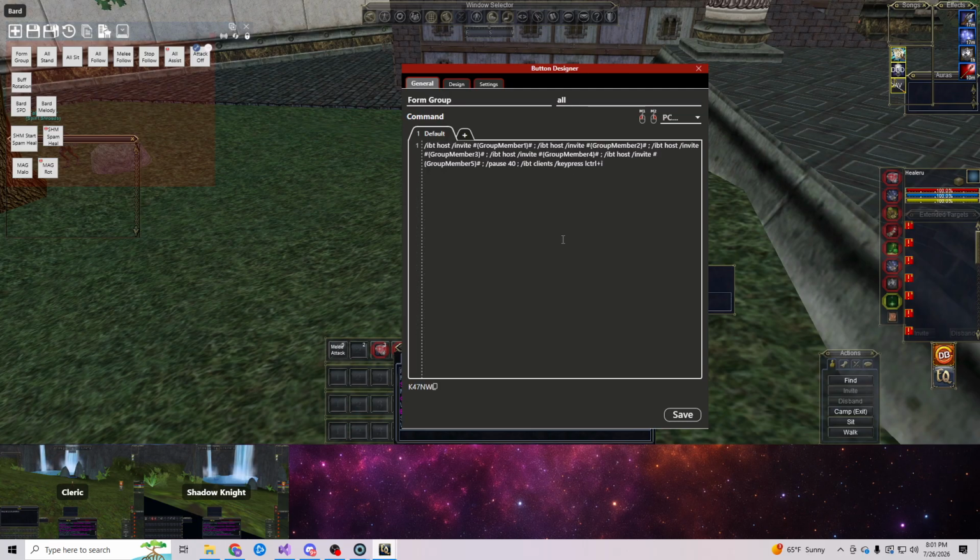The next thing in the button designer is the ability to have multiple commands over a singular button. So if we click our Add Tab button here, you'll see we'll get this tab right here. Now what we want to do is press any combination of keys, similar to a keybind. So let's say left control. Since this is a form group button, let's create a command to invite our Furion of I group here. That way it doesn't overlap with our current Frostbreaker group macro. Alright, so here we have our macro for inviting our Furion of I group, which is tied to our second tab here, bound to left control. Let's go ahead and save this up.